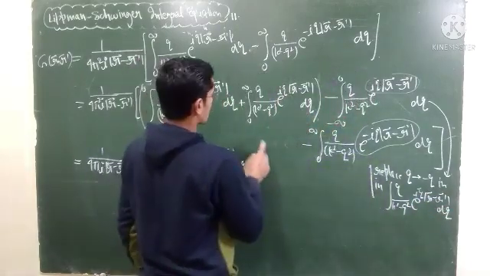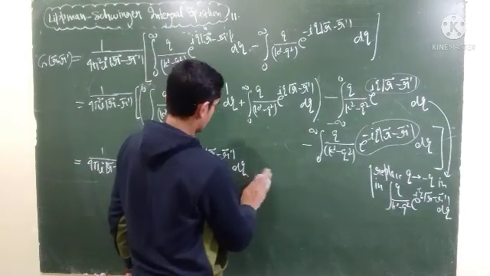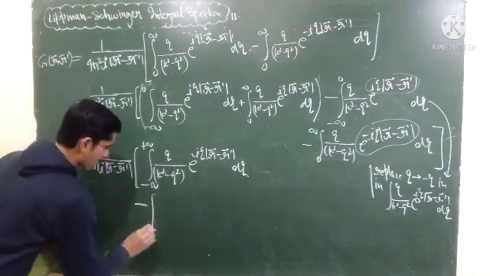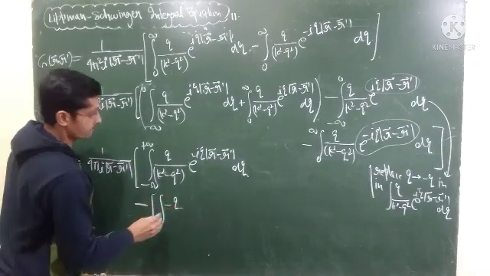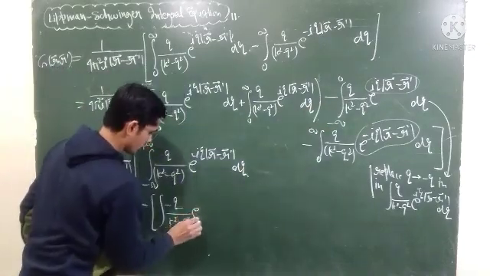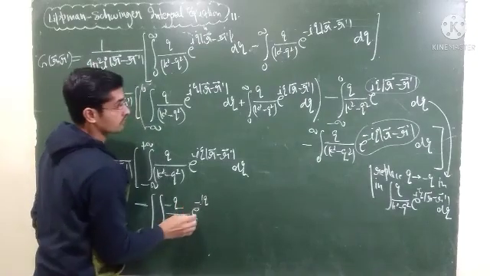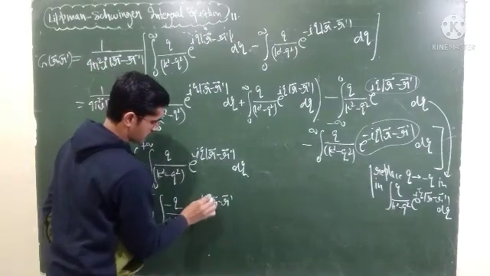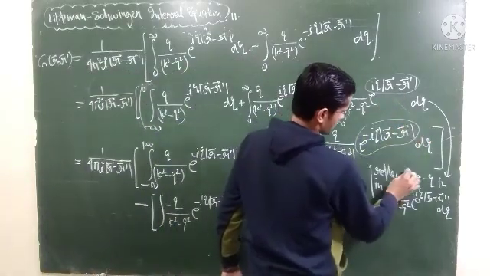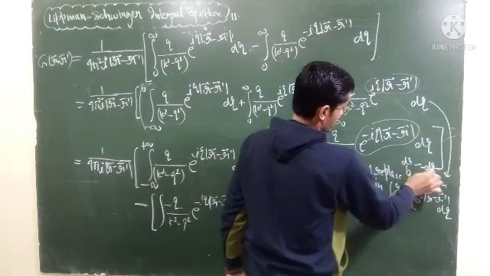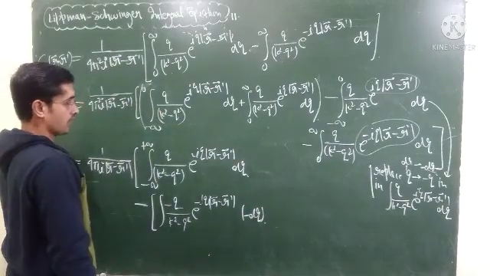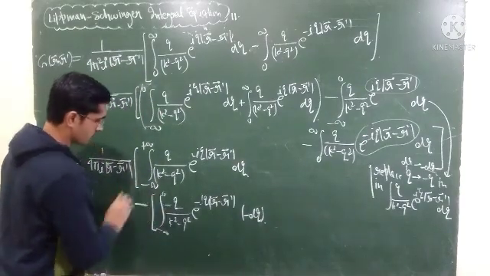Let me write it here. It will be like minus q over k square minus q square, and it will be like q e to the power minus iota q into (r minus r dash). And when you replace q with minus q, then this dq will be replaced with minus dq, right? And this is the limit from minus infinity to plus infinity.